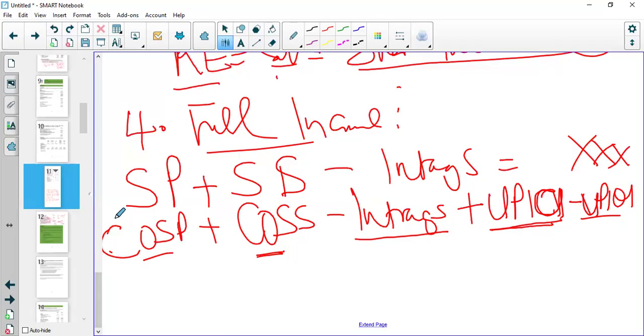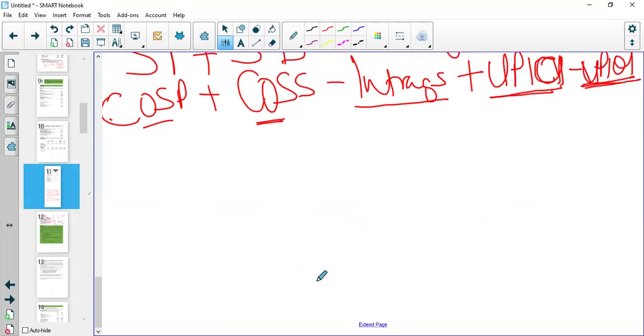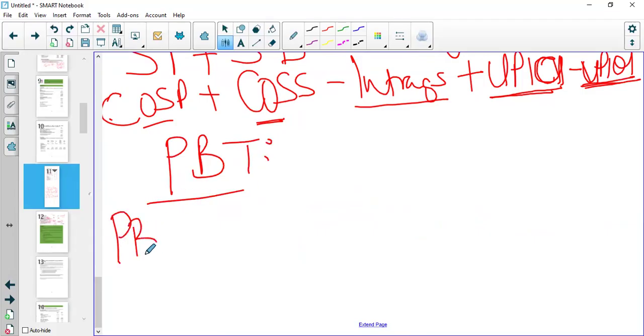If you subtract from cost of sales, you reduce the expense, you increase profit. So you are basically saying, let us now give the seller the profit, right? That is if you're doing a full income statement. If you're starting from profit before tax, right? So you have the profit before tax of the seller, right?